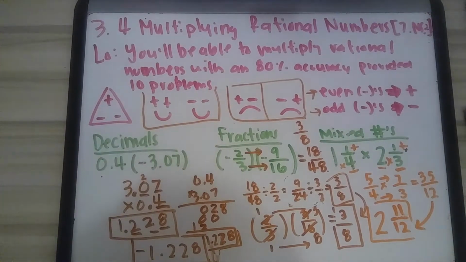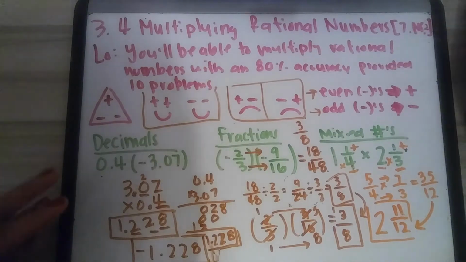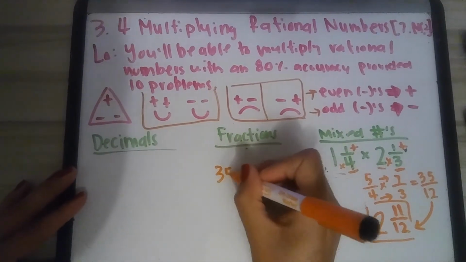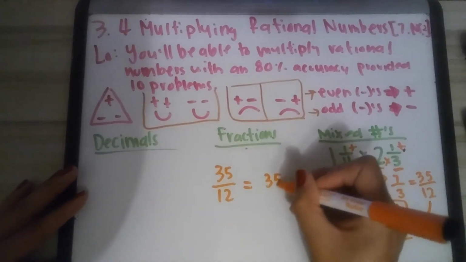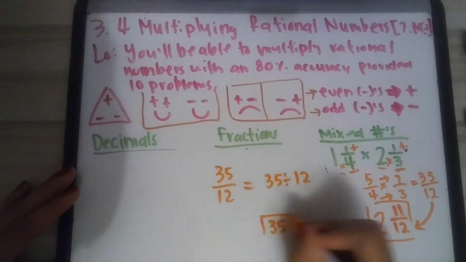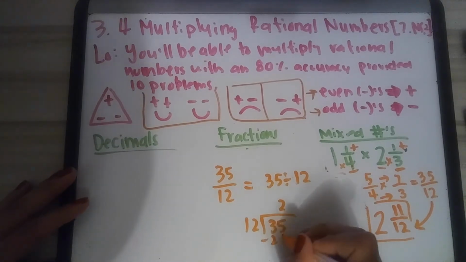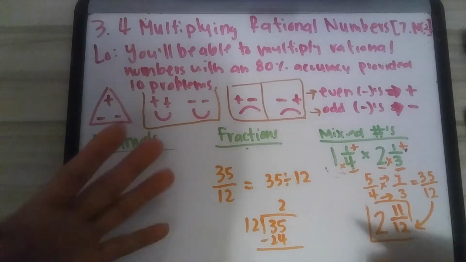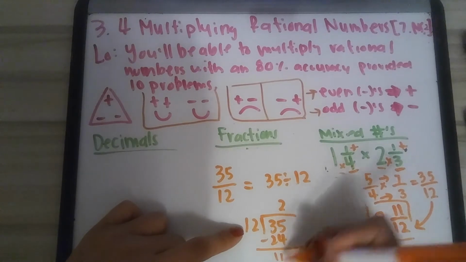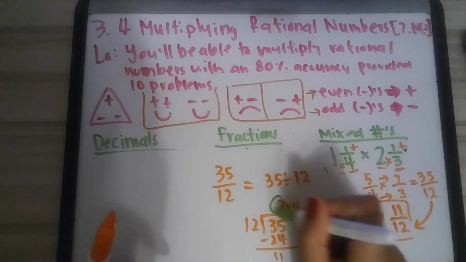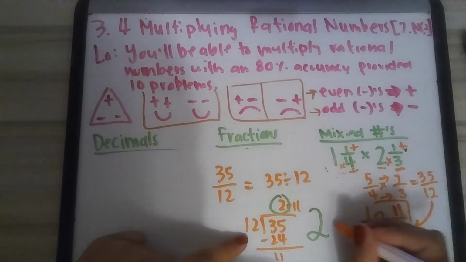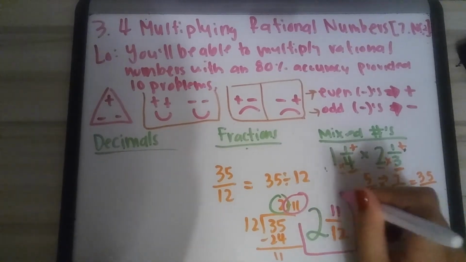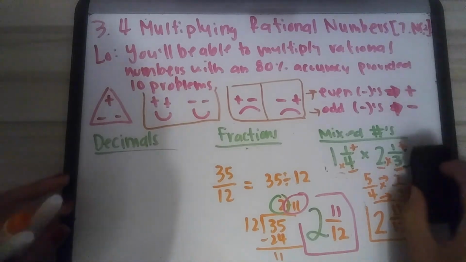So let me show you the other way of getting the improper fraction into a mixed number really quick. So that's basically this, and that's going to be 2, and then you guys do this. I'm also going to add the dividing, so you can skip this step in writing, but you do it in your head. So that's 24, so that's going to be 11, so a remainder of 11. So this number is my whole, so I'm going to write 2. And then I always keep the same denominator, right? Divided by 12, which is that. And then this number right here, my remainder, is how many extra slices or pieces I have left, okay?